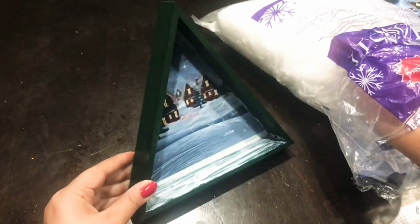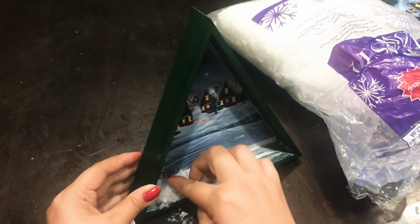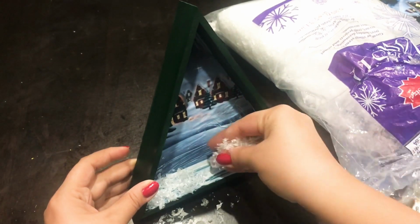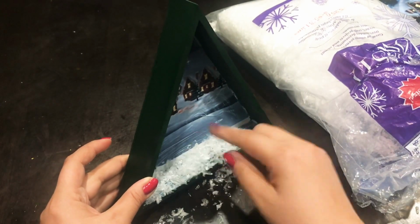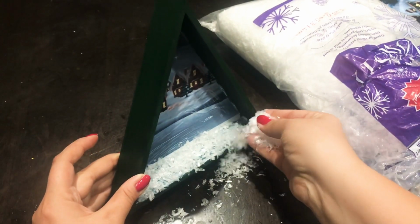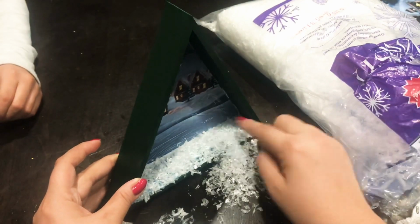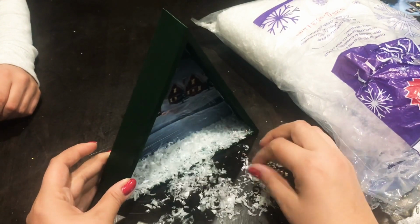And here I am, just putting in my snow. This huge bag, by the way, I picked it up from Walmart. I believe it was $3 and some change. This bag lasts forever, you guys. But here I am just putting in the snow, and I'm giving it a little pat so that way it's pushed in to the Mod Podge and stays in place.